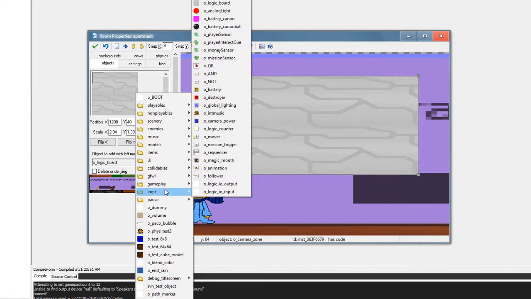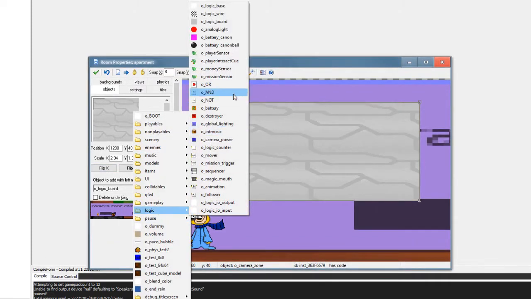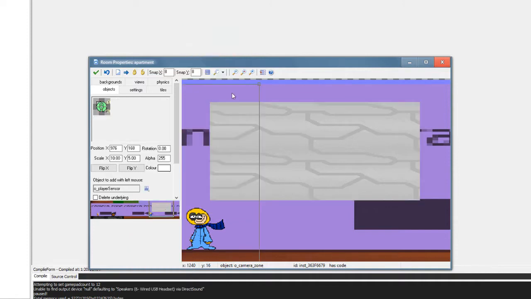So what we're going to do is make him talk. We're going to make him say one thing. We're going to go into the logic here, and there's a whole bunch of different things. This is very easy to add more, but we're going to start off with a player sensor, and just place one of those right here.